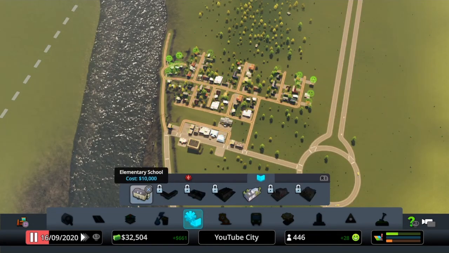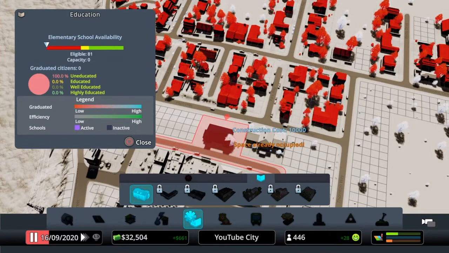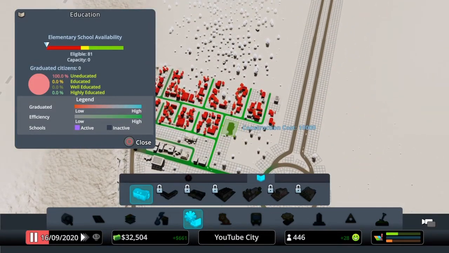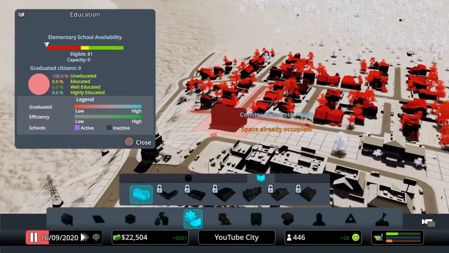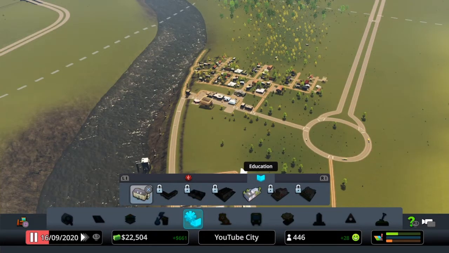Now, our first school. We will go with a basic elementary school because the other one costs an extra 2,000. I know I've got it at the moment, but we want to keep a little buffer. We don't have room to chuck it in here, which is unfortunate, but the closer you have it to your residential, the more you can educate them. And our residential is all up here at the moment, so we'll have it right there, I reckon. Bang, it's in. Happy faces. So, the more services you have in the area, the more your houses can upgrade.